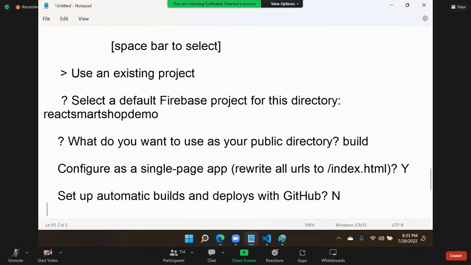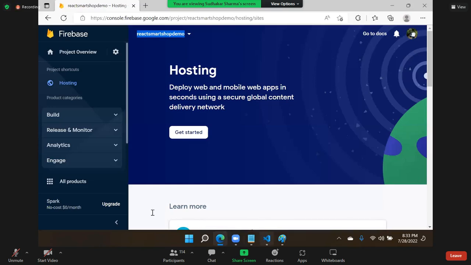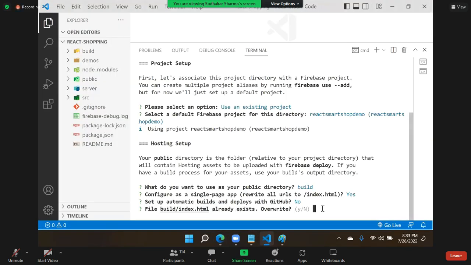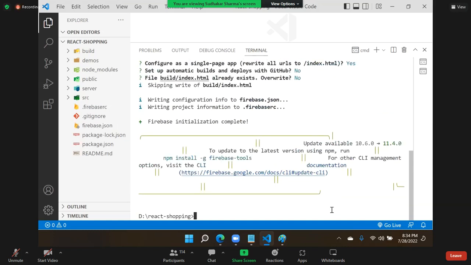This is no. And it is asking, do you want to overwrite here? Already exists. Do you want to overwrite? If you overwrite, what happens? It will write the build again. All content will be copied into which file? Index. It will override that. The build already exists, and in that, everything is already generated. So no need to override. Say no. So everything is ready.